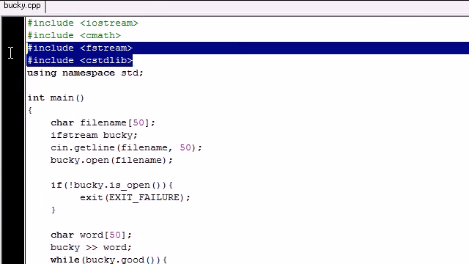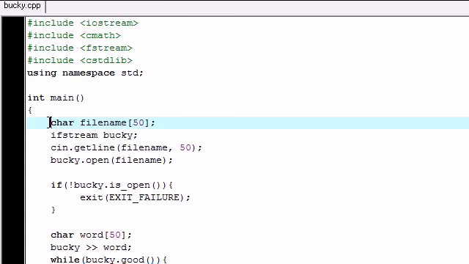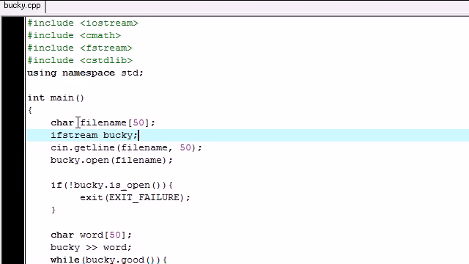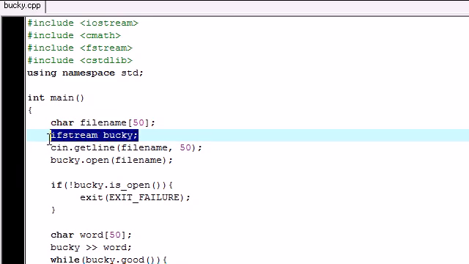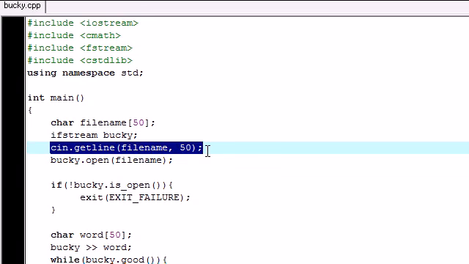We went and we included this stuff so we can use the built-in functions that came with what we wanted to use. You should know what those mean. But here's the meat of our program. We first made a variable called file name, because whenever they inputted that, we need something to store their file name in. We next built an object so we can work with files. We had them input something on the screen and then stored it in the variable file name.